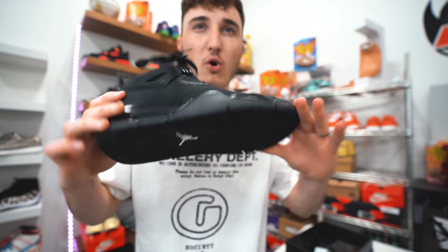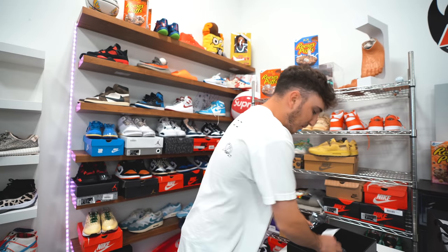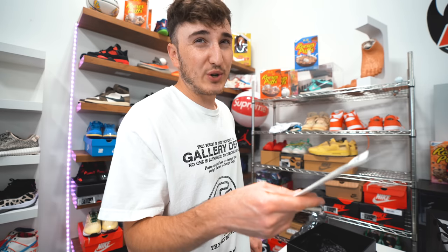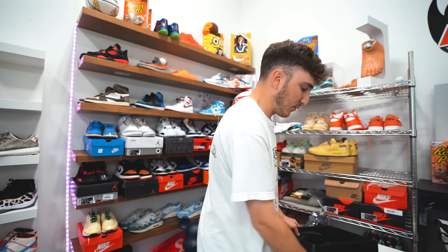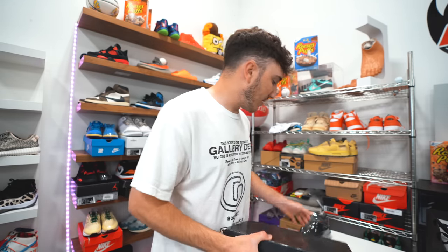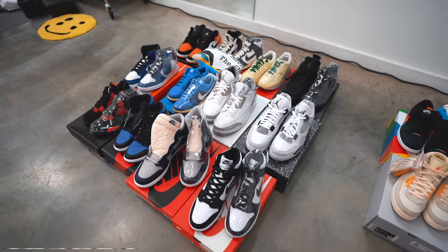Check those out. These are almost in deadstock condition. Worn or maybe tried on once. So they have the original receipt in there from Foot Locker in Morrow, Georgia, purchased on 1/22/20 for $174. Retail's gone up on the fours a lot more now, but they had these at $700. Really good pair and a classic Jordan 4. And I'm gonna try to wear these. Got some good fours and threes right now going on, but I think that's a really good pickup.